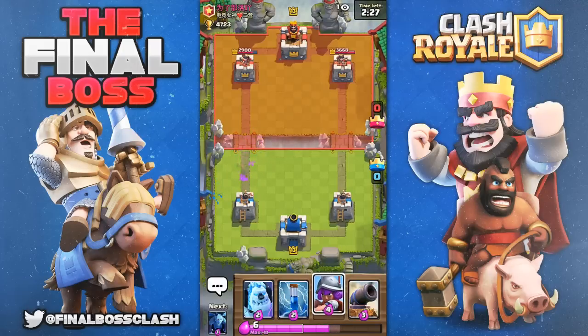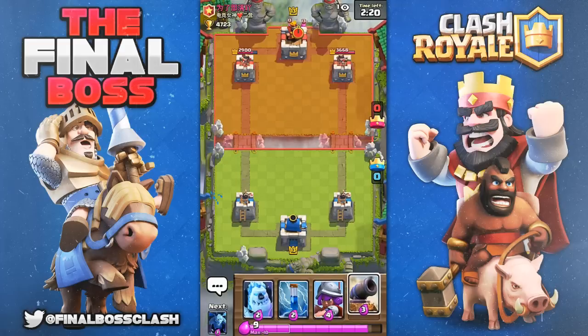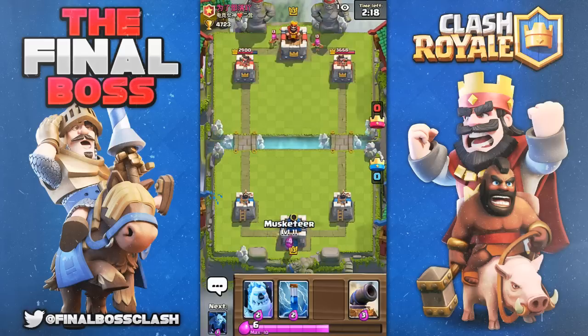That is not a good zap. He just spent 8 elixir against my 5, and I was able to take down some damage. So, you know what? We're in good position right now. He's going to go ahead and put his archers in the back. We're going to put my musketeer in the back, and we're going to see what happens.